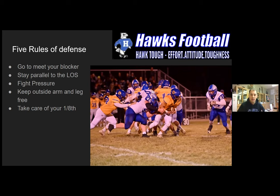So it's not really an ad lib type thing. Defense is really about, you've got to be in this spot, and I've got to rely on you to be in this spot. Where you've got to be. But if anything, even if you take these four things away, if you're a coach just coming into trying to figure out how to coach defense, these four things are really, really important.